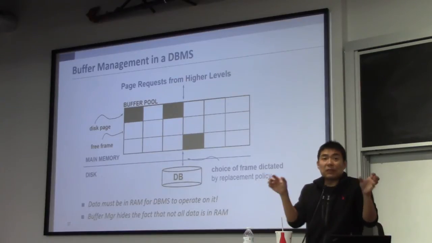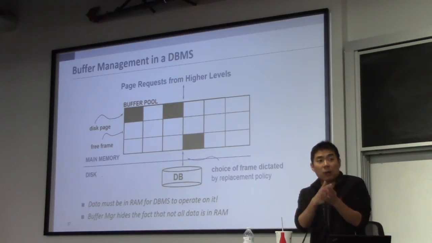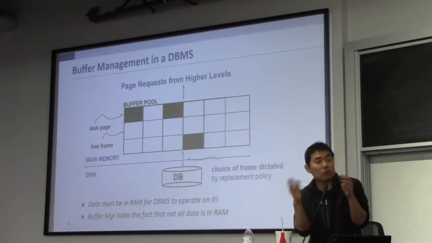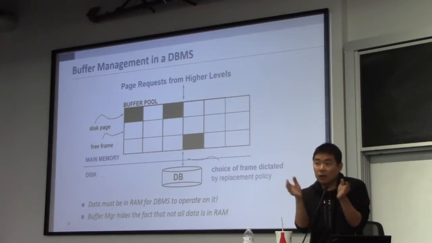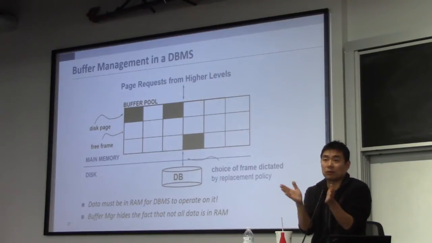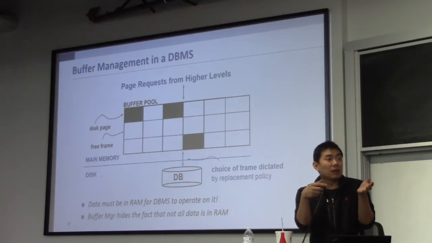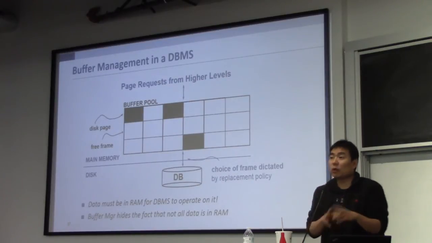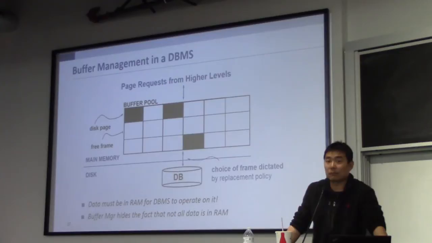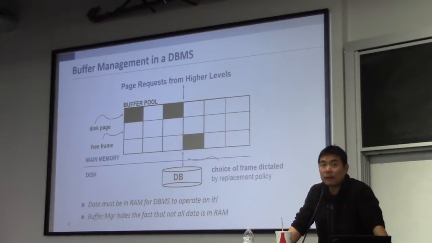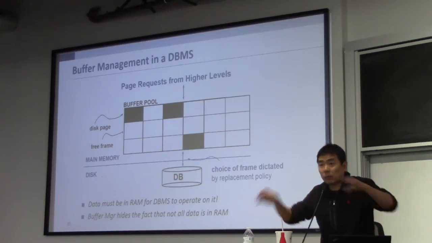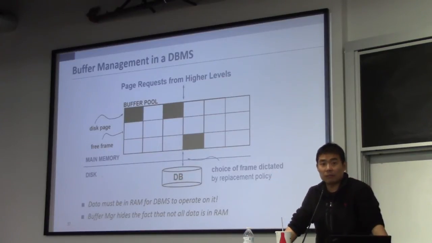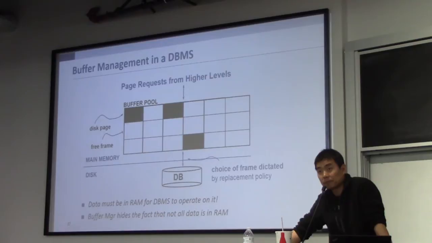Furthermore, this main memory space is shared by the operating system and other processes running on that operating system. It's not owned by the DBMS alone, right? If my machine has 12 gigabytes of RAM and I'm running a database server on this machine, it doesn't mean the database server will have all 12 gigabytes of RAM to it, because you have to reserve some memory space for your operating system and some memory for other processes running on that same operating system, on the same machine.